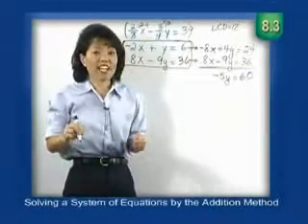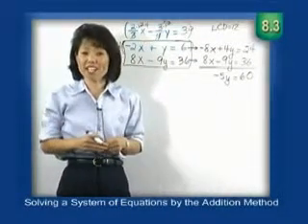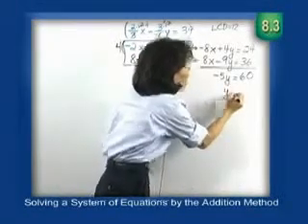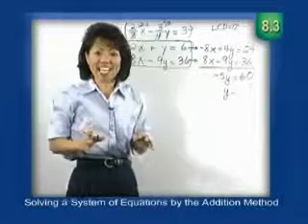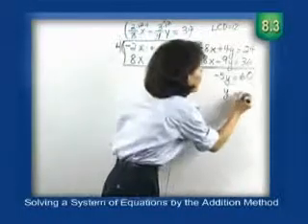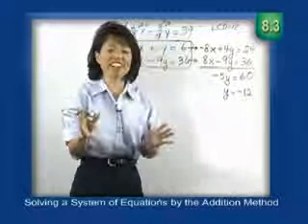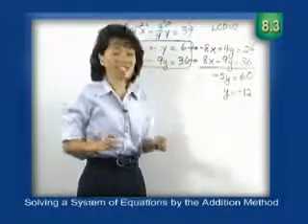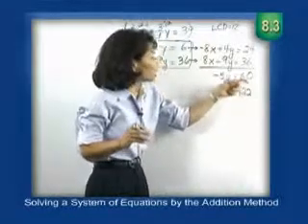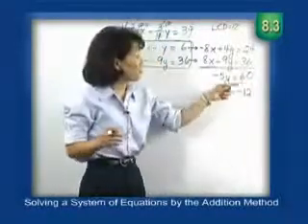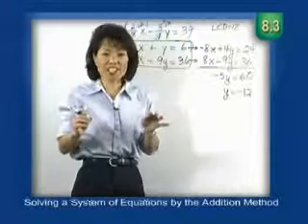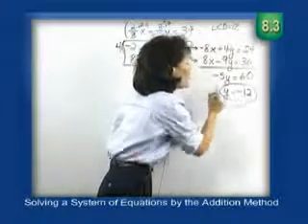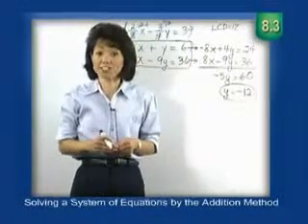To solve for y, all we have to do is divide both sides of our equation by negative 5. When we do, don't forget we have a positive 60 divided by negative 5, which gives me a negative 12. Be very careful with the signs. I know at this point we're doing a lot of complex operations, but the basics, dividing a positive by negative, could get you in trouble if you forget that negative sign. So be very careful. In this case, we find that y is equal to negative 12.